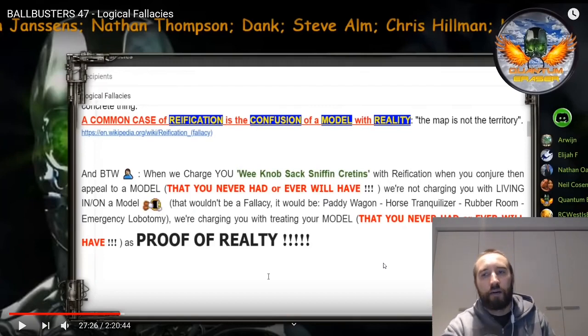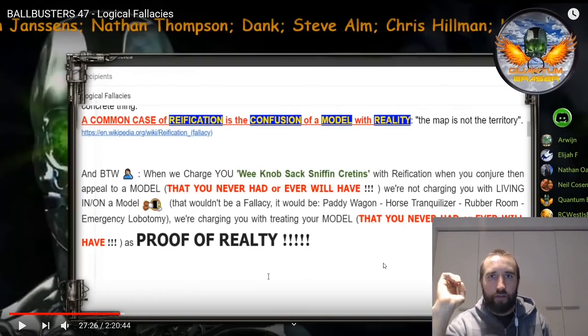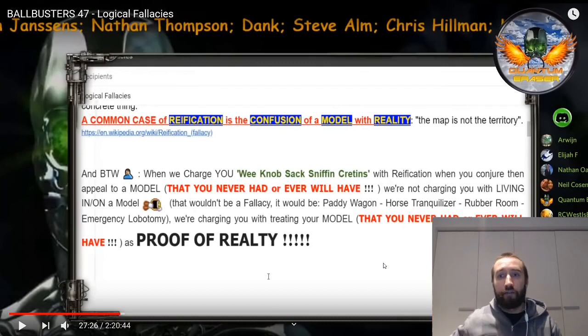The map is not the territory, and I'm not going to go deep into this because this is one of the fallacies I don't see anyone actually ever making, because this would mean that somebody would think that the map is the actual place. And in the case of gravity, of course, we don't think that our model of, for example, gravity is the actual effect of gravity. We are just saying that it represents it.